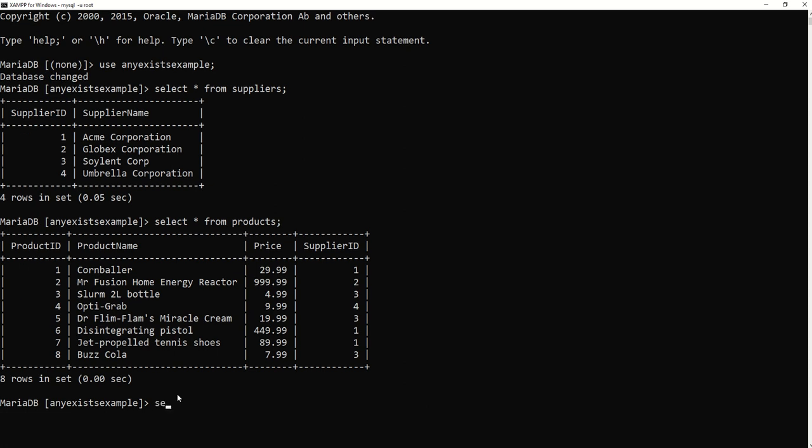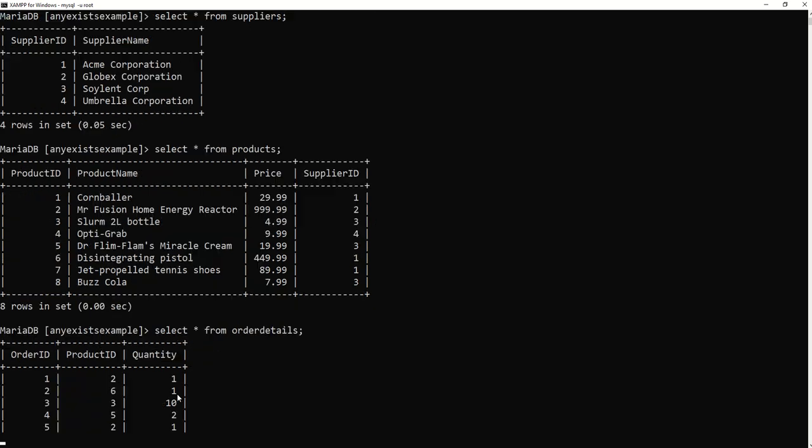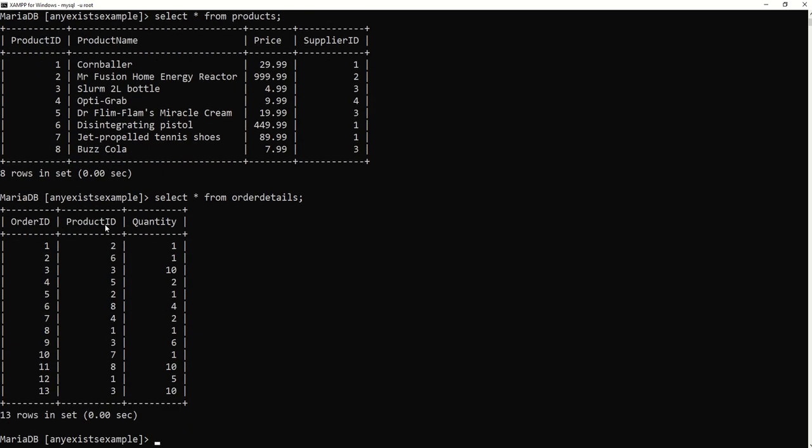And then, actually I don't think the order details come into these examples at all, but we've got a table of order details. Product 2, the Mr. Fusion Home Energy Reactor, an order for one of those. An order for 1 disintegrating pistol. An order for 10 Slurm 2-litre bottles, and so on.